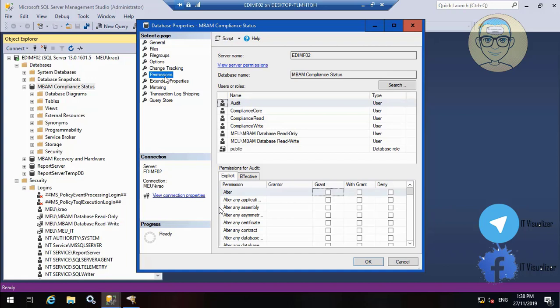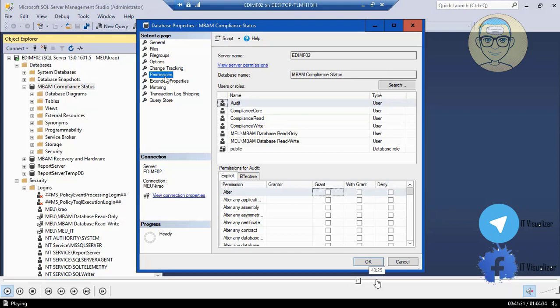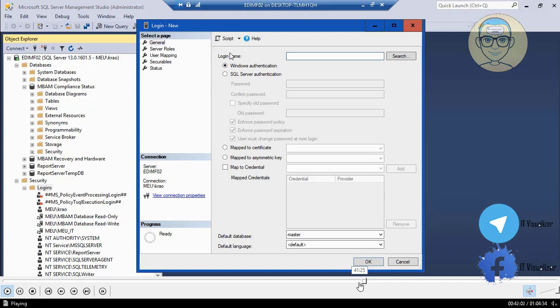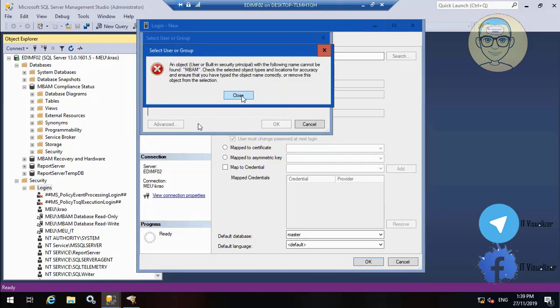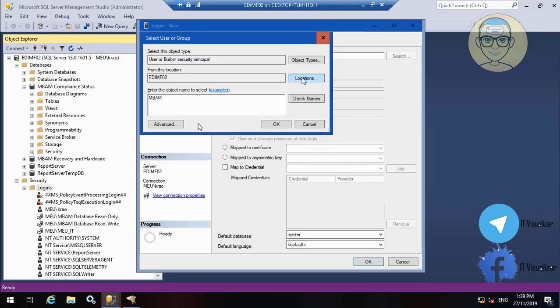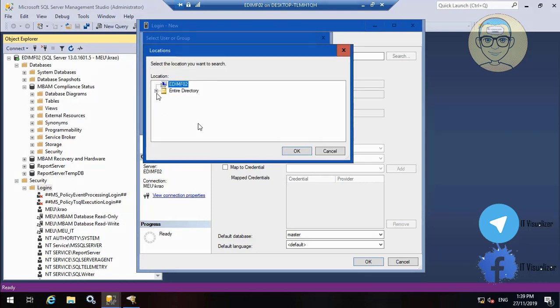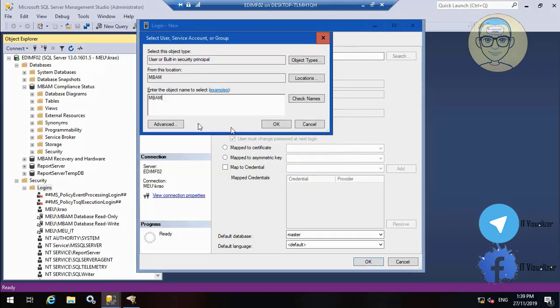So we will make a new login. Right-click, new login, and then we tell it that we need our read-only service account.